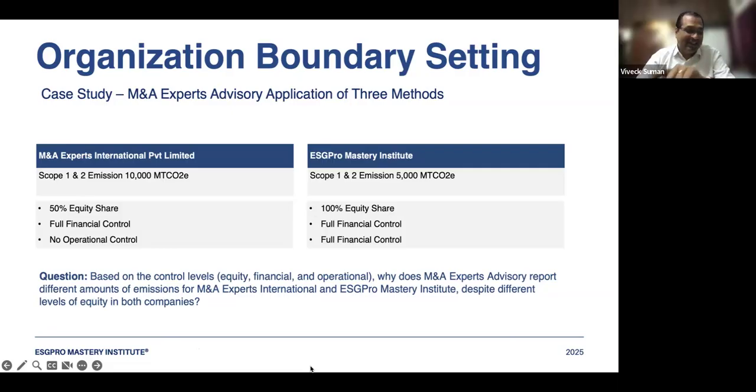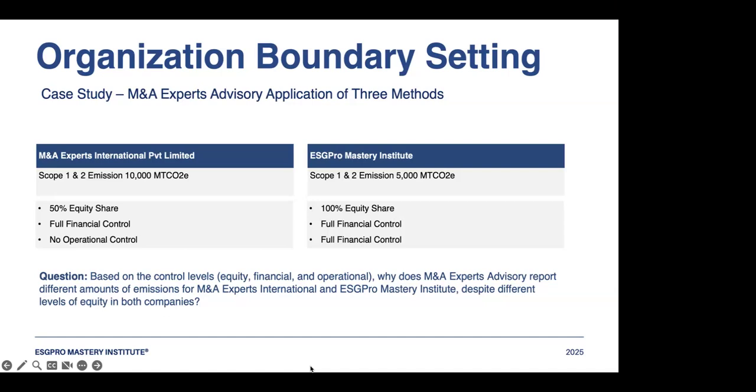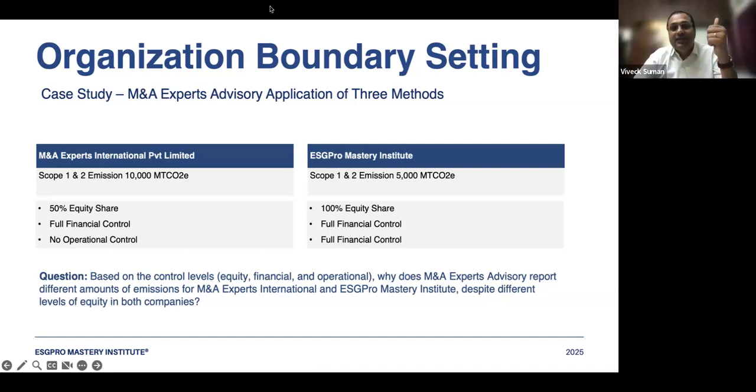Let me go to others. Let's not waste time. I already have crossed my threshold. Yeah, sure. Okay, let's go to others. Anybody has any problem? Bala Vijay, have you understood clearly? Can you do this boundary setting at least? I have spent too much time today actually. This much time I never spent.